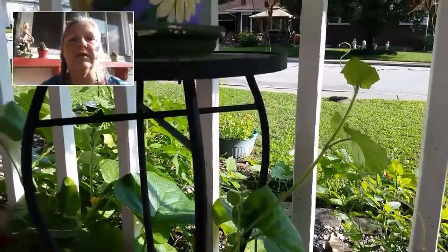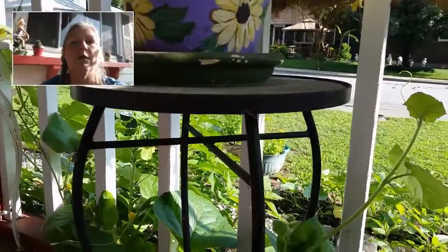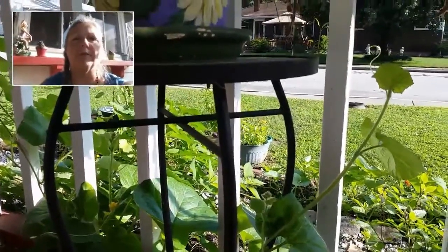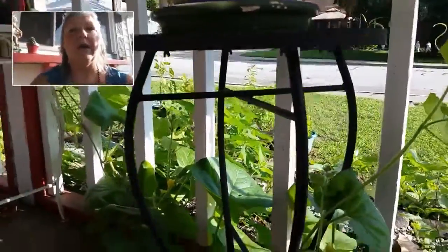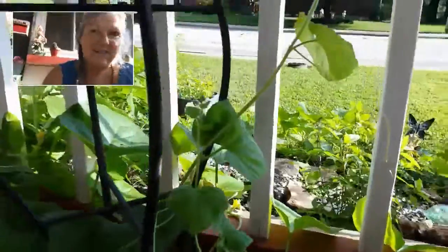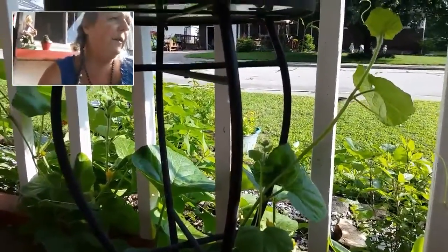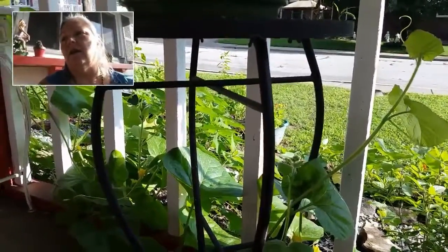What I'll do is I will look up the plants and kind of get an idea of what exactly they are. But I'm excited about this cantaloupe plant because this cantaloupe plant is big — it's there, there, there, there. I just got to be careful that it doesn't smother out my pineapple sage, my Mexican tarragon, and my Thai basil.